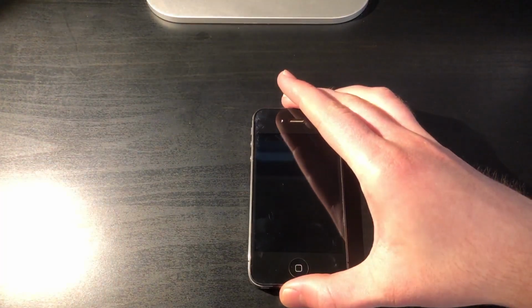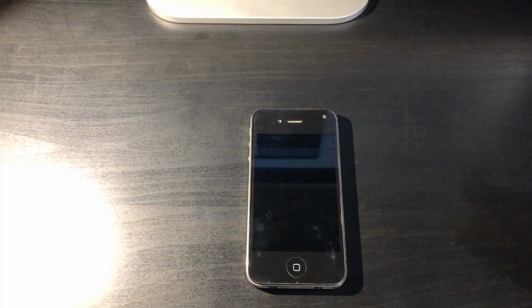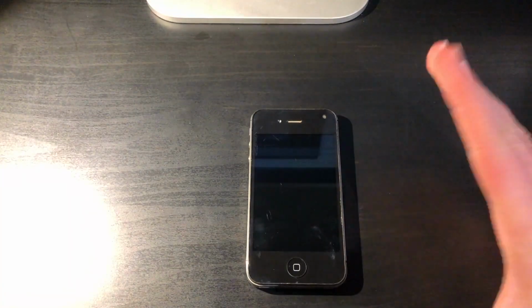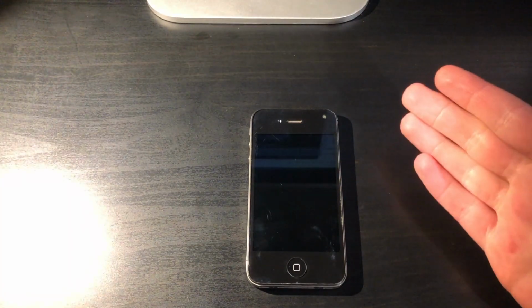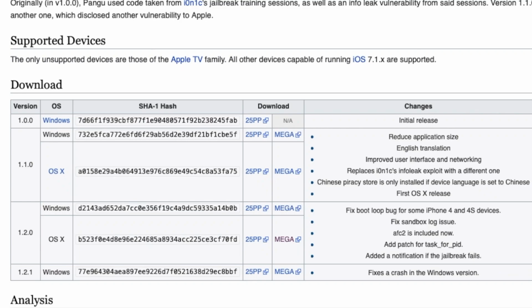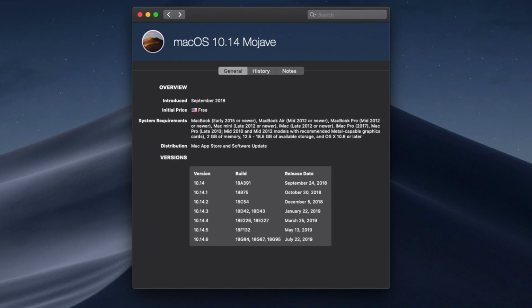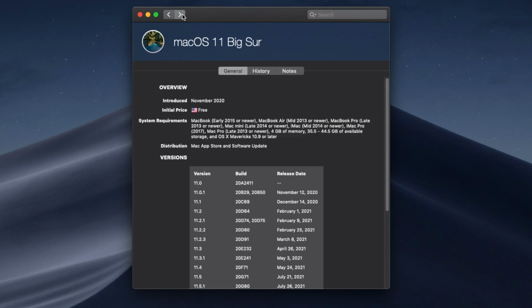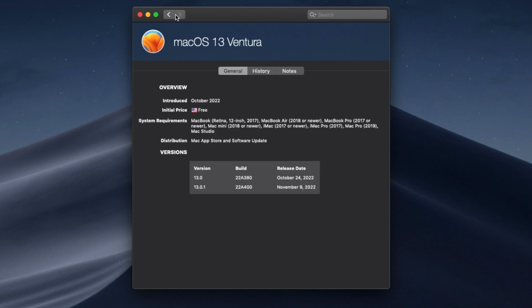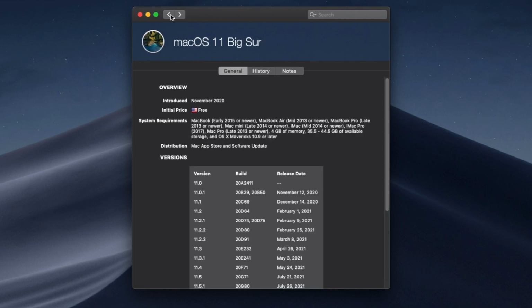In today's video, we are going to be jailbreaking iOS 7. Now, we are going to be using macOS for this method. The program that we're using is Pangu, and that also works on Windows, but in today's video, we will be doing everything on a Mac, and as long as you have macOS Mojave 10.14 or newer, you're good to go, because this will work on newer, more modern versions of macOS.